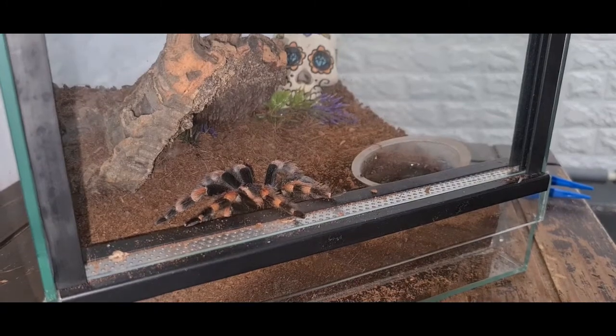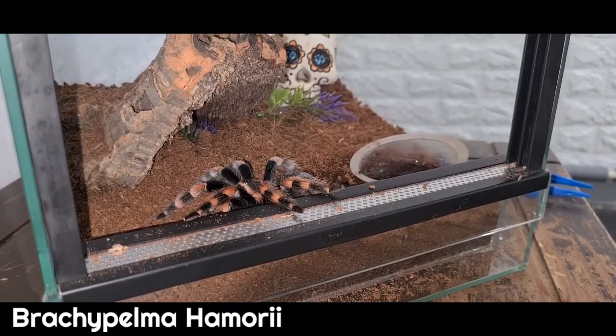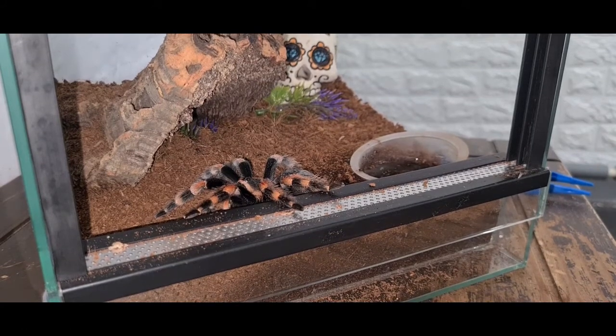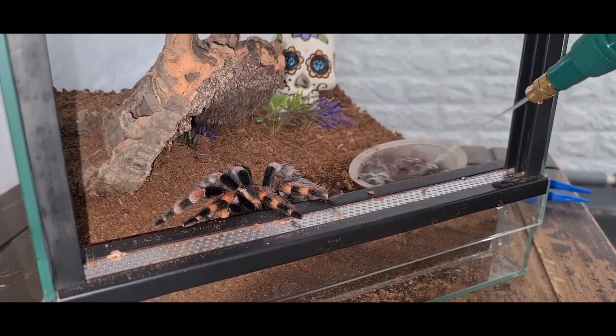So let's flip a camera around and we'll have a look at this stunner. So here we are. This is my number 1. As I said, this is a personal opinion. For me, personally, this tarantula brings back a lot of memories. As I said, it's the first tarantula I had when I was 14. Didn't know how to look after it because I'm useless.